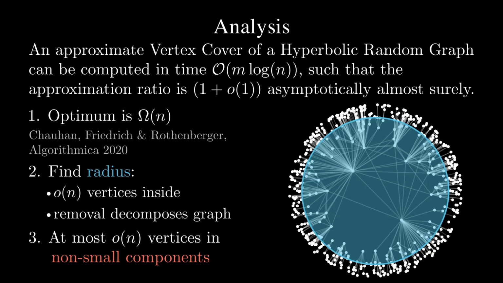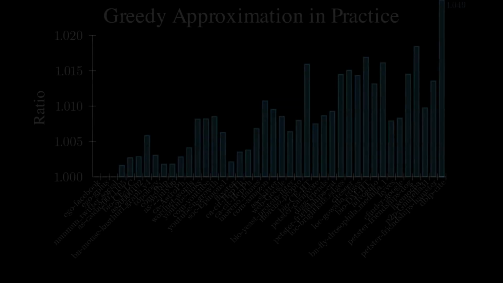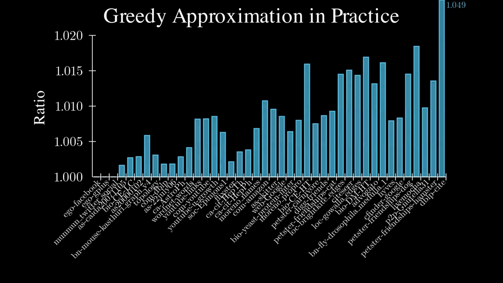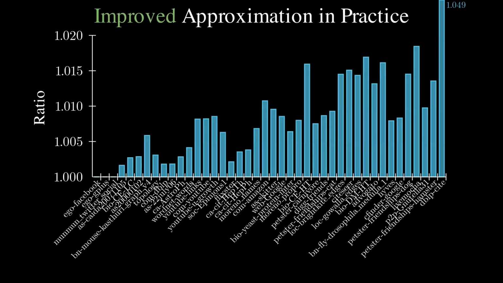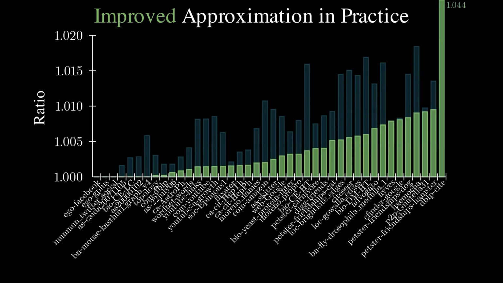But how does it perform in practice? To test our improved algorithm, we ran it on the same networks as the original greedy algorithm, whose near-optimal results you can see here. But how does our improved algorithm compare? Well, it decreases the approximation ratios quite a bit, bringing them even closer to 1. In fact, on 4 networks, it even found an optimal solution, whereas the original greedy algorithm did not. And on more than 2/3 of the networks, our algorithm cut the error to less than half of that of the original greedy algorithm.